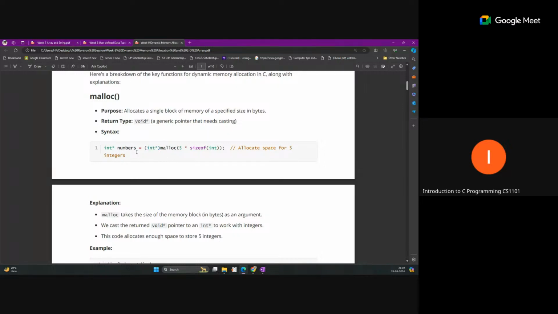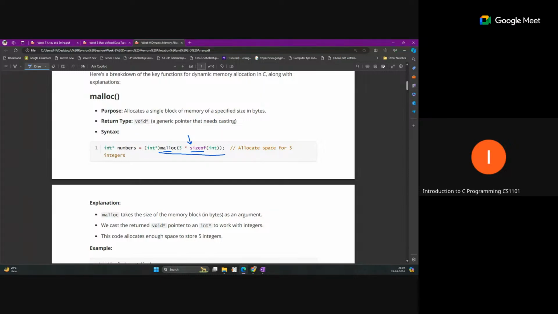So what is the syntax for this? The syntax is basically malloc. This is the main syntax for the malloc function, and it takes one argument. One argument we can pass as an expression also. So if you know the exact size, you can directly pass the size. If you know how many elements you want to store and what is the type of element, then you can get the size of each element by the function sizeof.